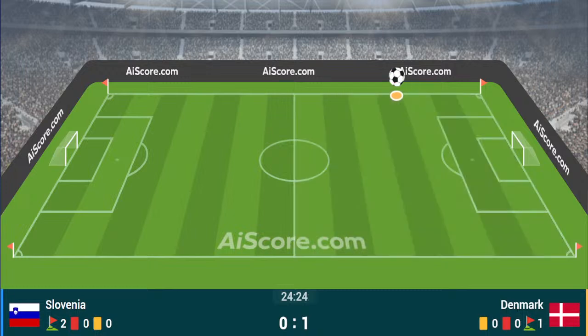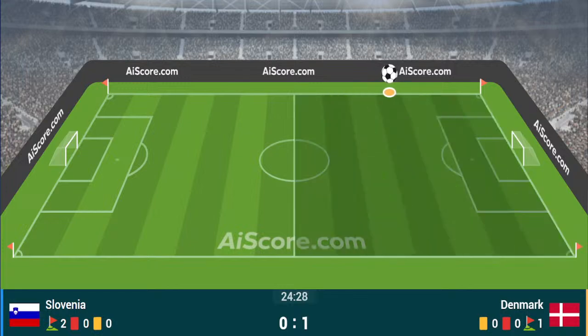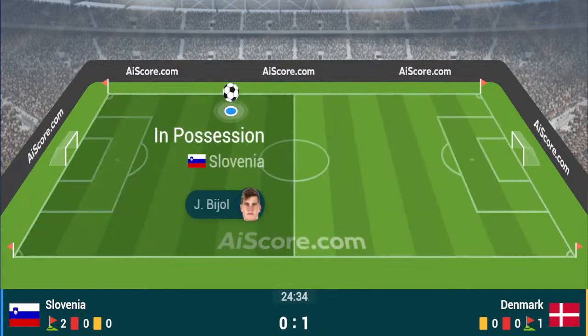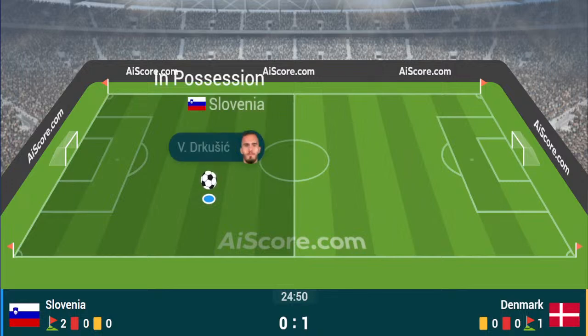He's had to go back and get the ball back, but goes back into his own half, and Slovenia is still with possession. Flips ball onto the left hand side now from Durkasic, aims for Malakar. Headed down and out of play this time from Slovenia, and Denmark have a throw in on the right hand side. I think with Denmark at the moment, they're just waiting, biding their time, because so far if they've just waited, every time Slovenia are just giving the possession back. They don't need to have the urgency to put those tackles in because the passing is doing the job for them.